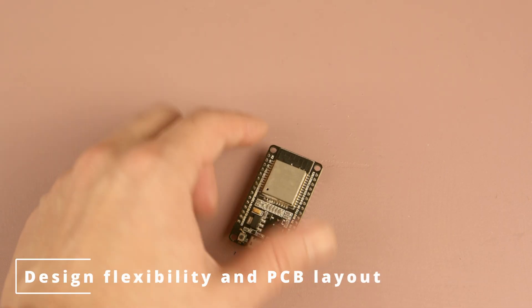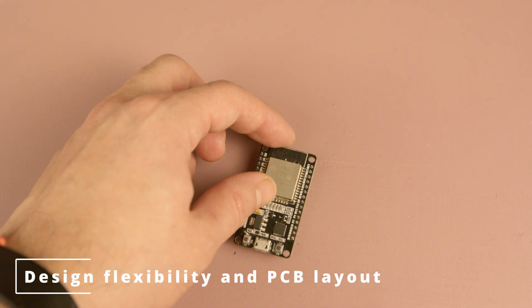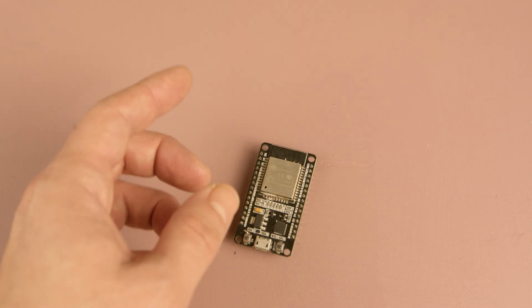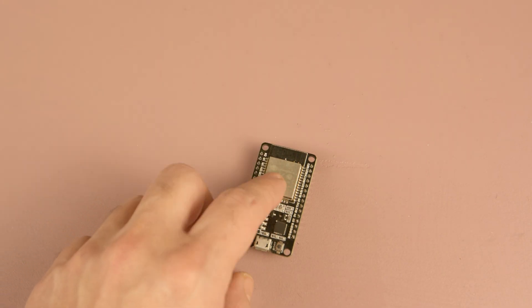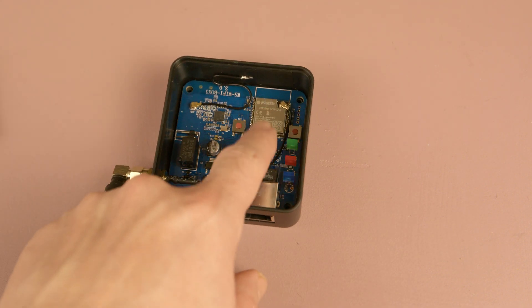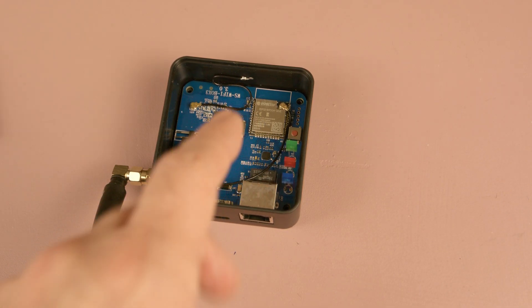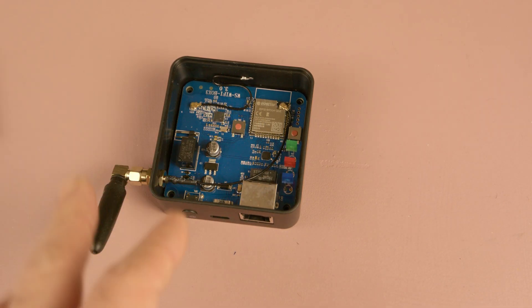And now let's move on and compare the other aspects. The next factor is design flexibility. When using an ESP32 module, you are limited to that specific module's layout and size, which can take up a significant amount of space depending on the module. For example, this ESP32 room module fills quite a bit of PCB area. If you don't have strict PCB size requirements, maybe it's not important for you, but this constraint can affect how compact your design can be.